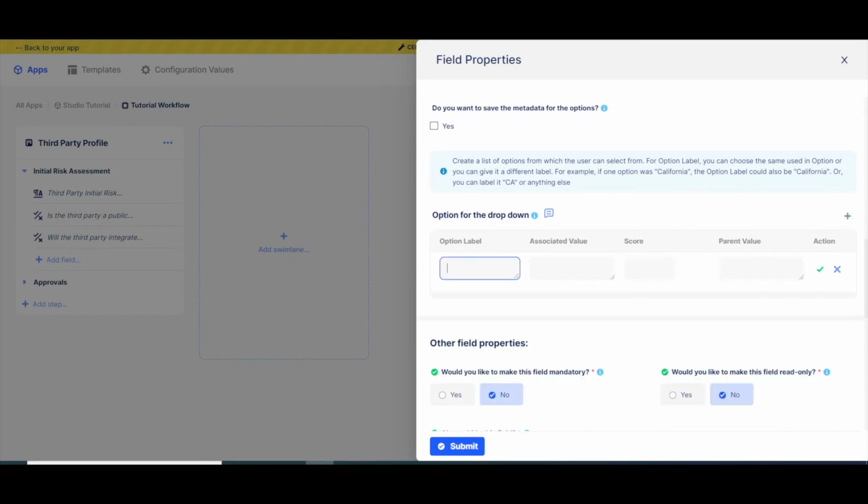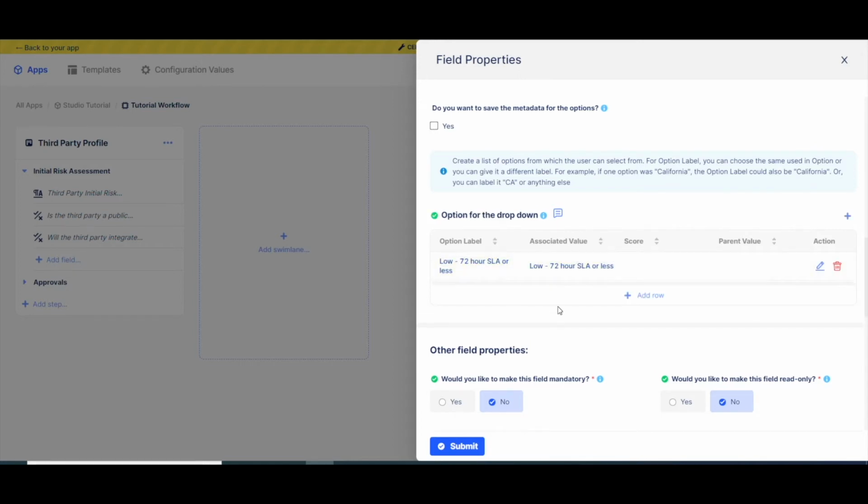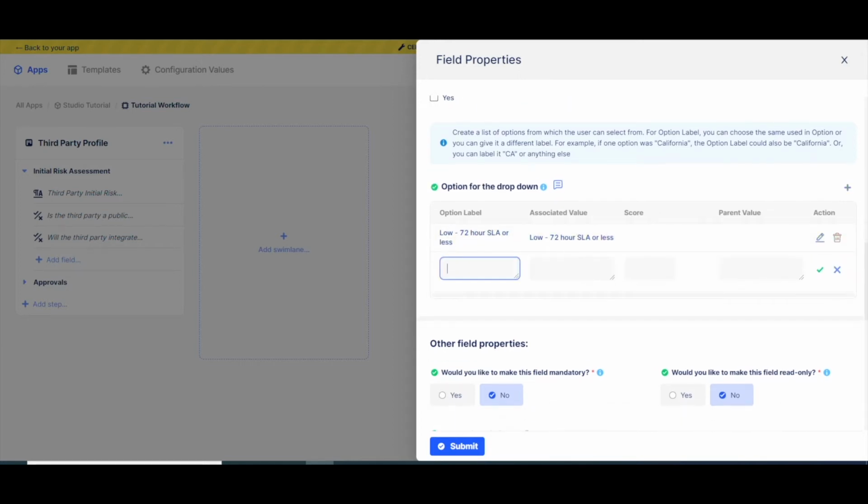What we're going to do here is keep our first drop down option as Low, 72-hour SLA or less. And the associated value is essentially just a value which is going to be referenced in business rules. So I'm going to keep it exactly the same. The next one is going to be Medium, 48-hour SLA or less.